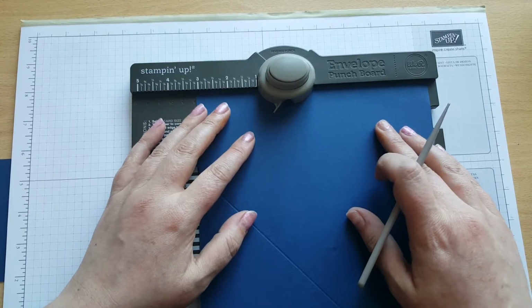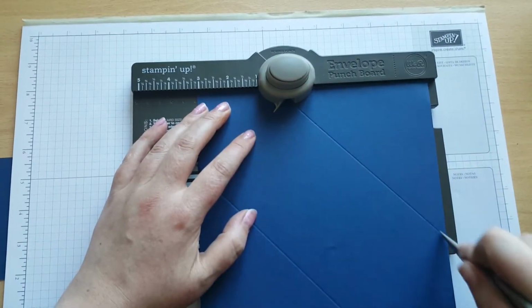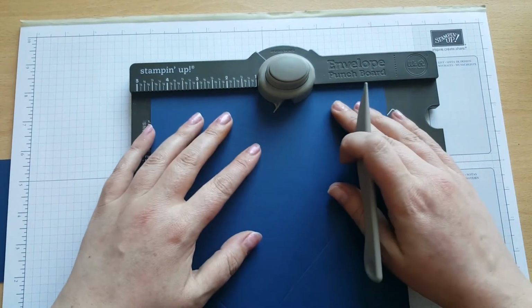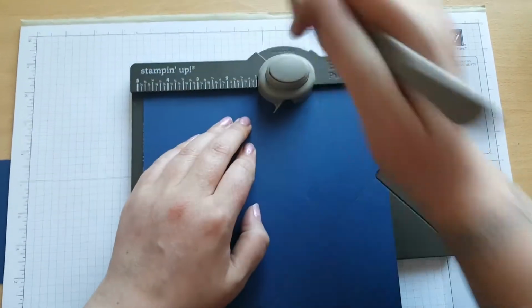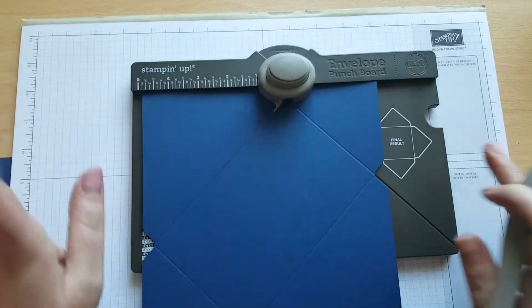Oh, make sure that's lined up. Okay, let's punch and score. And then last time, line that up, punch and score.